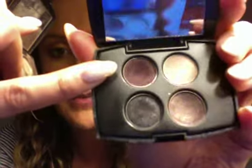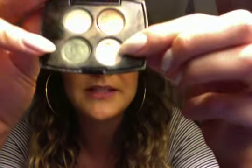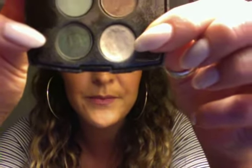I am going to be using these, which were actually gift with purchases from Lancome, but they do sell the colors. I'm going to be using this one, which is called Backstage Pass. It's a deep eggplant color. And I'm also going to be using a champagne, beigey white color, which is part of a quad. There is a shimmer in it, so it works really well for highlighting. I find you can get away with a bit more shimmer at night than in the day, depending on your preferences and your comfort level. So that's all you need for this enhanced look from day to night.